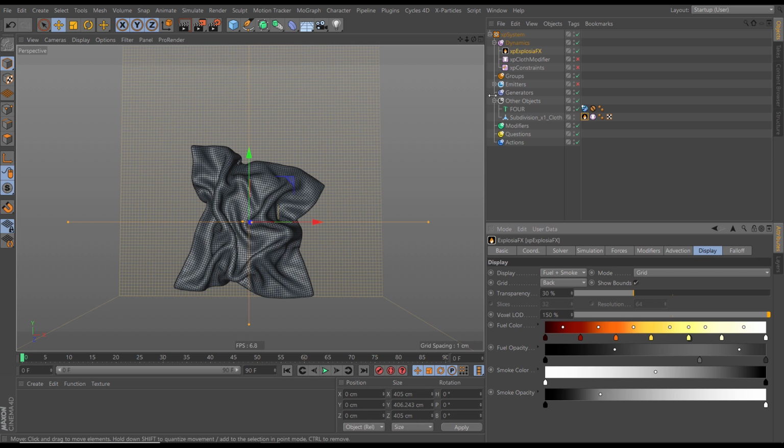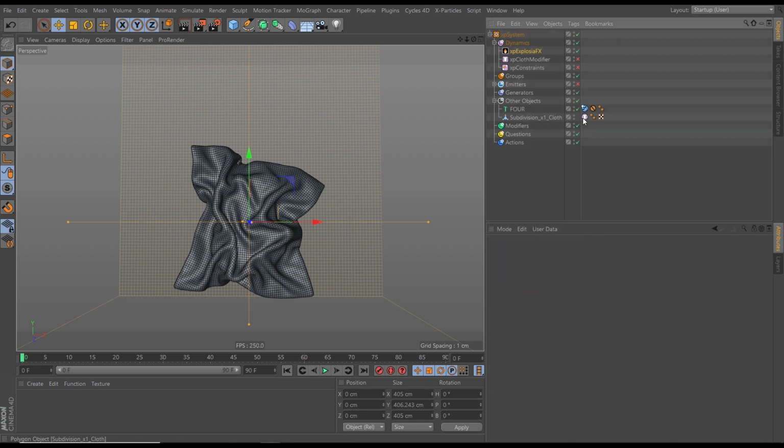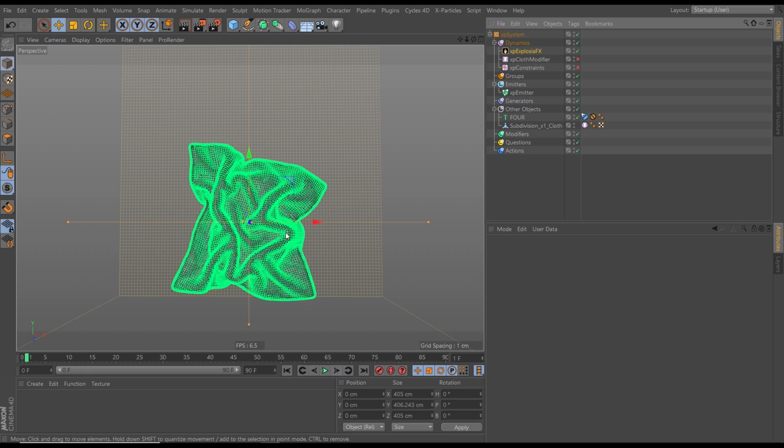Well, instead of setting the bag on fire, let's just delete that tag. We are going to use the emitter, the particles the cloth modifier is birthing, to set on fire. So let's just go forward a frame. What we're able to do is use these particles as an emitter source. So how do we do it? Well, it's a two-step process.